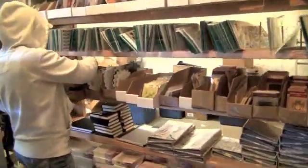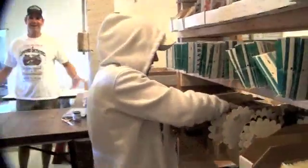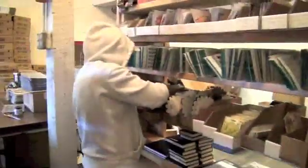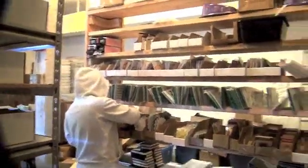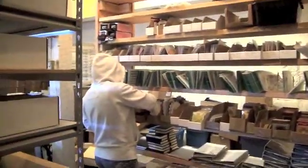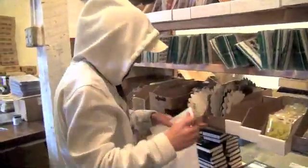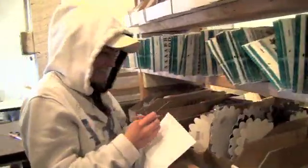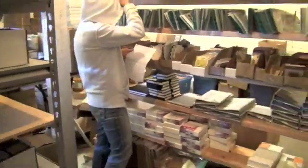And this is my sister Tia. Tia, why do you have your hood on? She's cold. Because I'm freezing! And I am not. It's not that warm. It's not that cold in here. Yeah, you just walked in. We have really bad conditions in here. We don't turn on the heat because we're too cheap, and so our employee has to work in really harsh conditions. So everyone knows, it's 73 degrees in here.